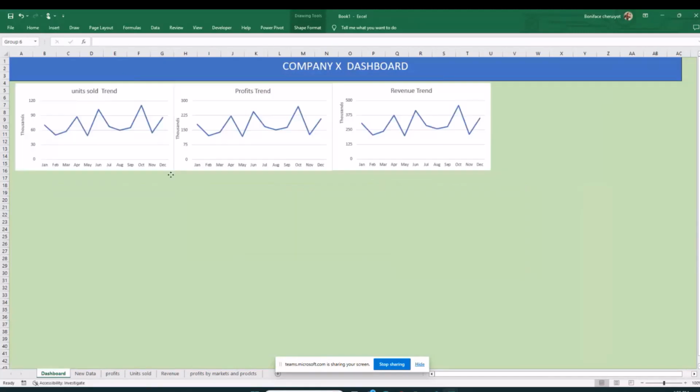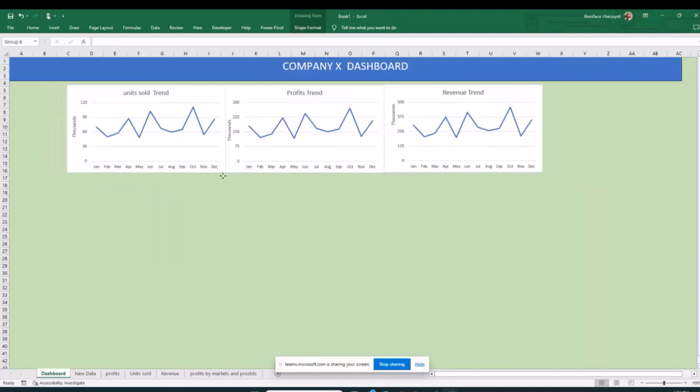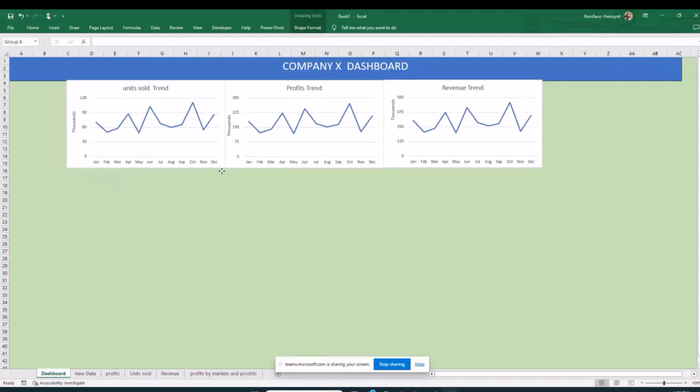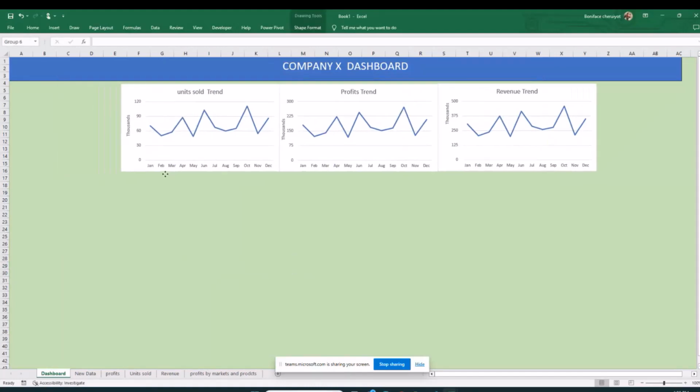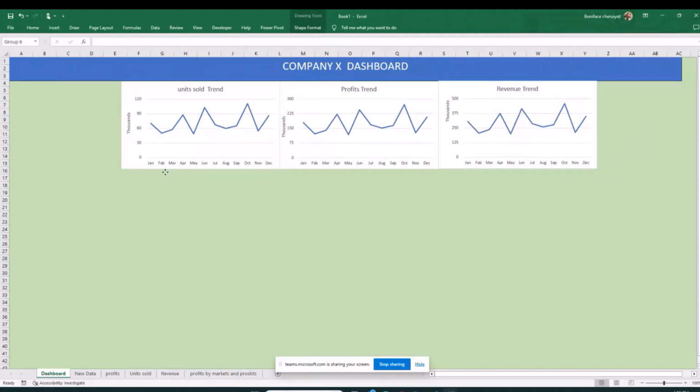I want to move them here. Now I have the units sold trend, profits, and the revenue.